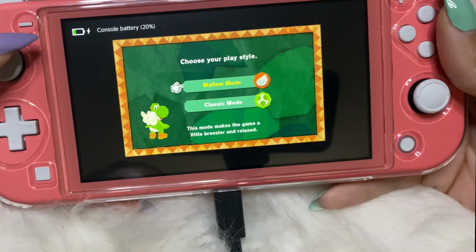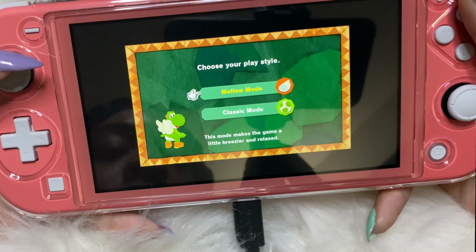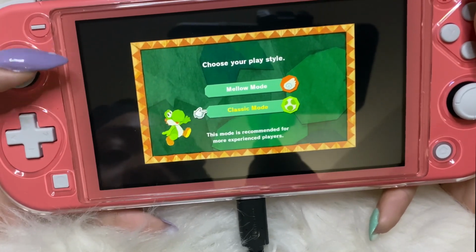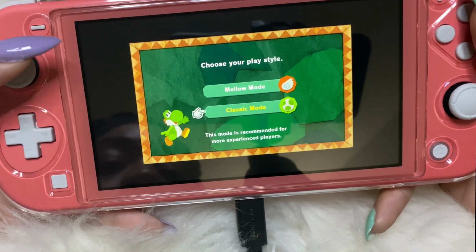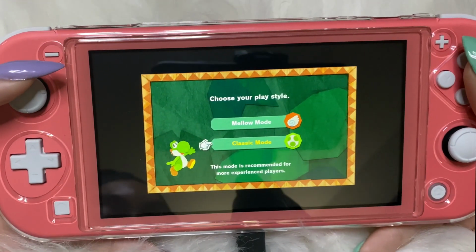Had to plug my Switch up. I only had 20% battery left, but I wanted to play this demo for Yoshi's Crafted World to see if it's something that I do want to go ahead and buy.